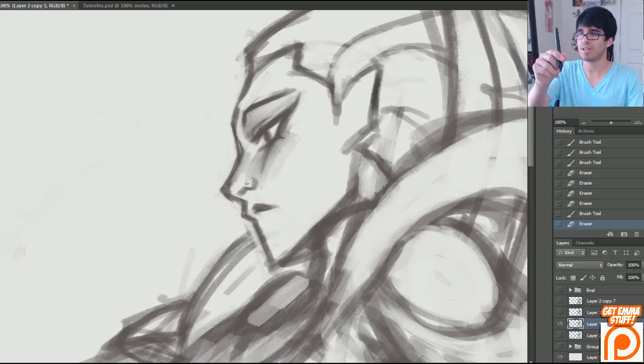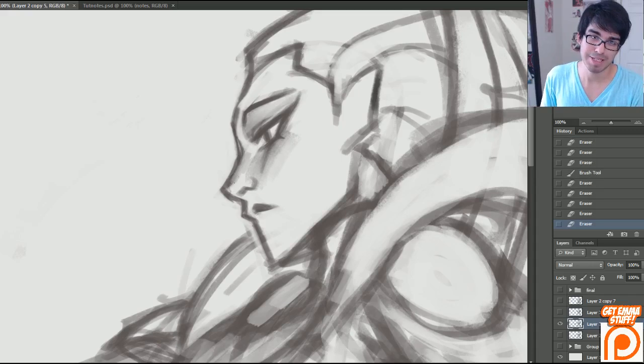Basically, I'm constantly doing this with my pen. And what's really funny is the newer Intuos, the 5, for some reason I don't think it planned on artists doing that constantly. Because when I do it on my brother's Intuos, because I'm constantly flipping back and forth, sometimes it doesn't pick it up. I flip it to the eraser and it thinks that I'm still painting. It'll just keep painting stuff. So I don't know what it is. I don't know if I'm just weird. Probably I'm just weird. So take my techniques with a grain of salt, but this is what works really well for me. I love doing this stuff.